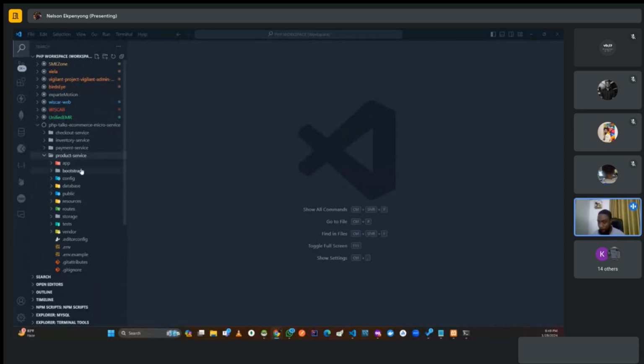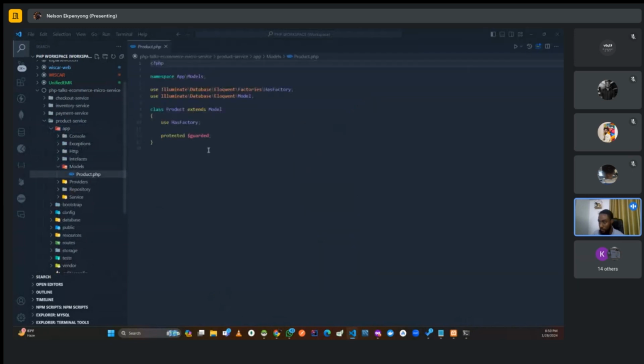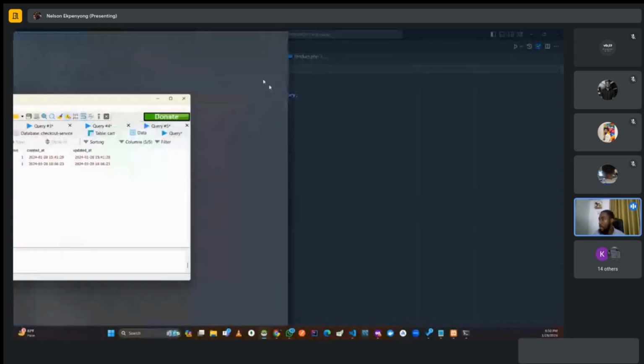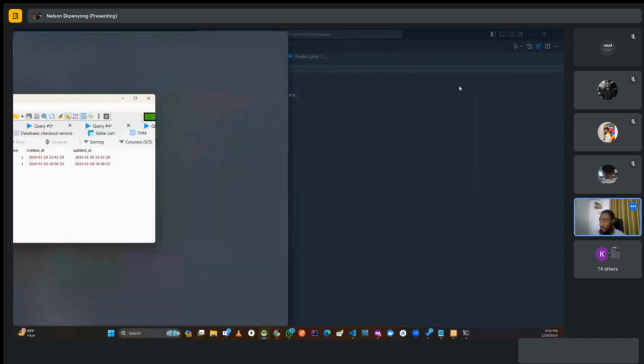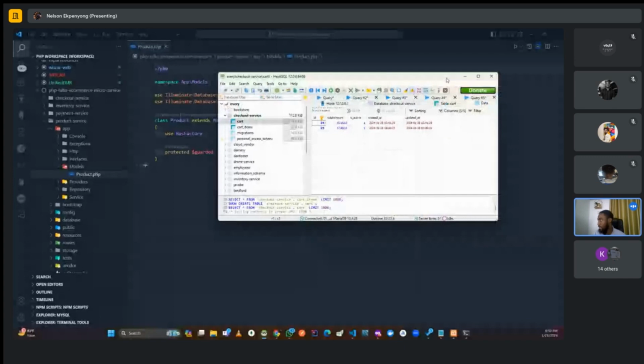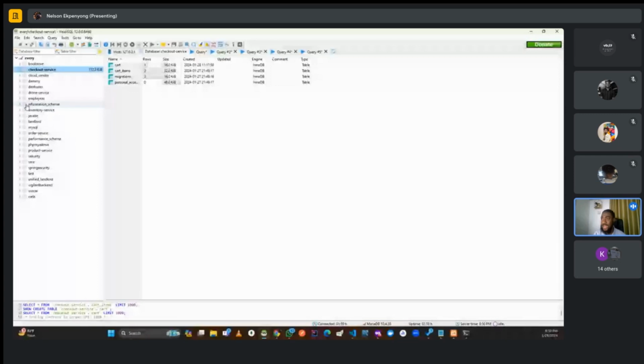So code is this. I have a simple application. Let me go straight to the models. Your application starts with your model. The first thing you want to do, before you start any project, after understanding the scope, is to begin database design. Your application rises and falls on your model.